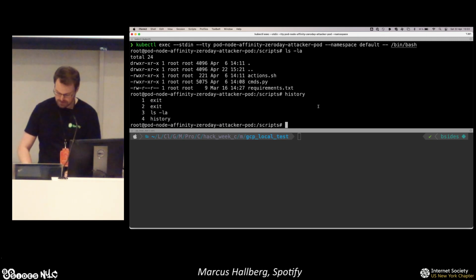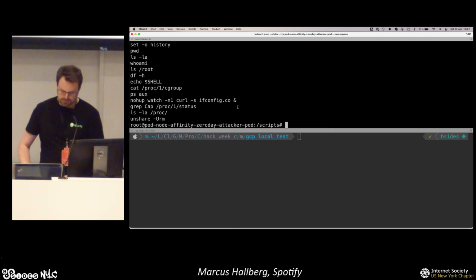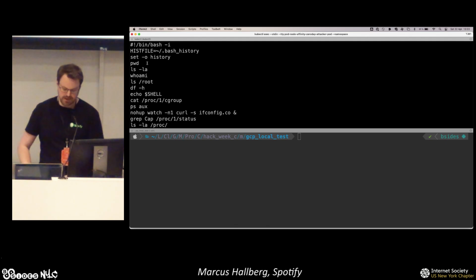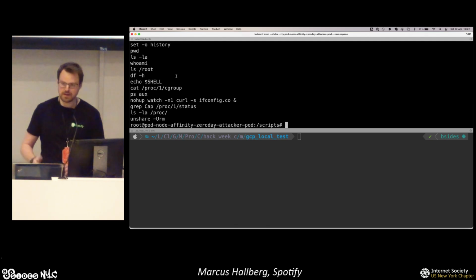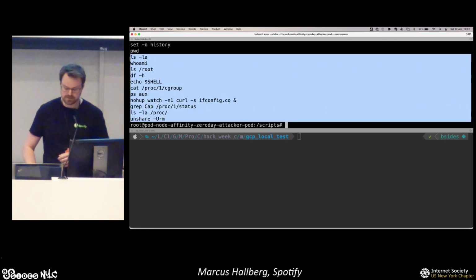So what we're going to do now is run this script called actions.sh. It's a few simple commands that I'm running interactively. As some of you know, if you don't have the interactive setting, bash scripts don't log to history by default. So in order for us to populate the history a bit and actually see some actions, this is why I've set up this script this way, with a couple of different commands that I'm going to be running.